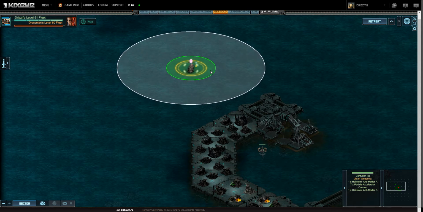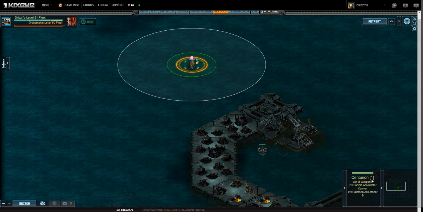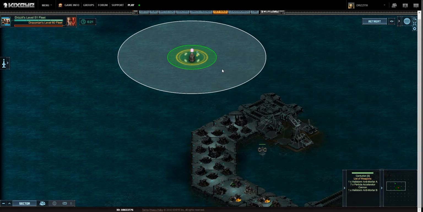So let's just assume, use our imaginations here. Say the first 2 ships are Rhinos, and the last 3 are Centurions. You can use your number keys. If you look right here, it'll tell you which ship you've got. If I use my number keys, there's number 1, number 2, 3, 4, and 5. If I press the up arrow, all of them are selected. If I press the down arrow on my keyboard, they stop.